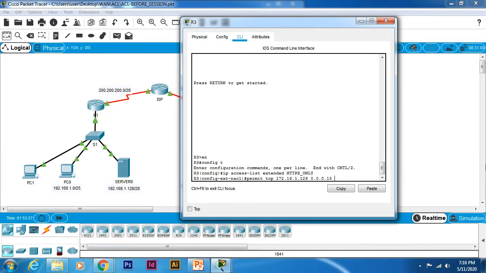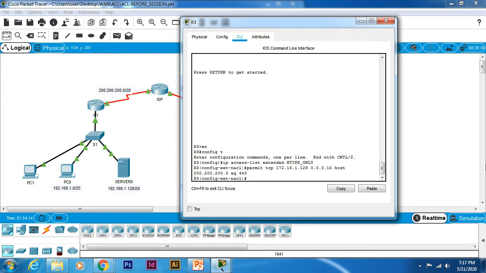All right, and the destination, we specify the server global IP address, and we are going to allow only HTTPS, so I'll just use the 443 port number. So that's it.